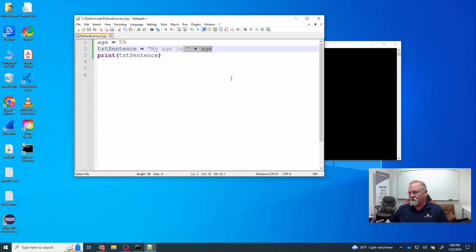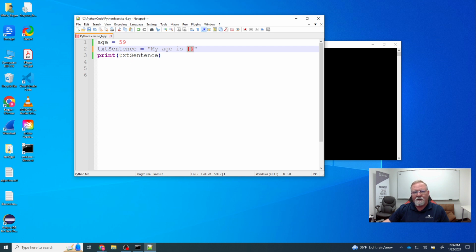So let's keep our age as 59. I'm going to say my age is, and I'm going to use curly brackets here, and that should be an end quote. So inside the string, I'm going to use open and close curly brackets, and that is the signal for Python to put whatever I'm formatting into that blank.